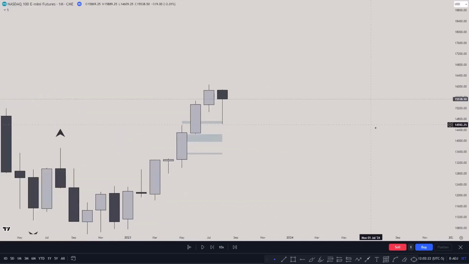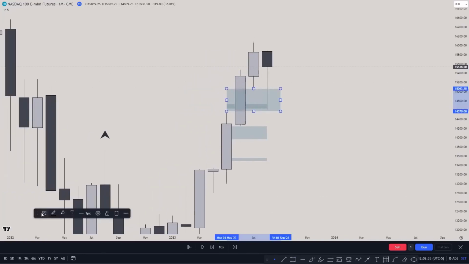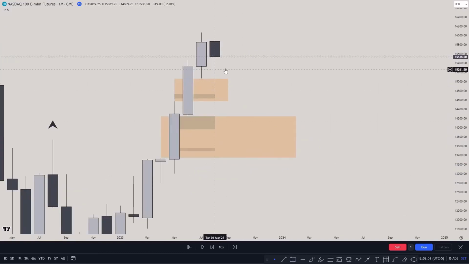On the monthly chart, we can see no fair value gaps on this side and only bullish fair value gaps on this side. So we have this bullish fair value gap right here, and I'll put it in another color. We also have this other bullish fair value gap. Now, I can clearly see on the monthly, it's a better picture. It's more clear now. I can see that price is going to go lower only to mitigate one of those fair value gaps and then go up.